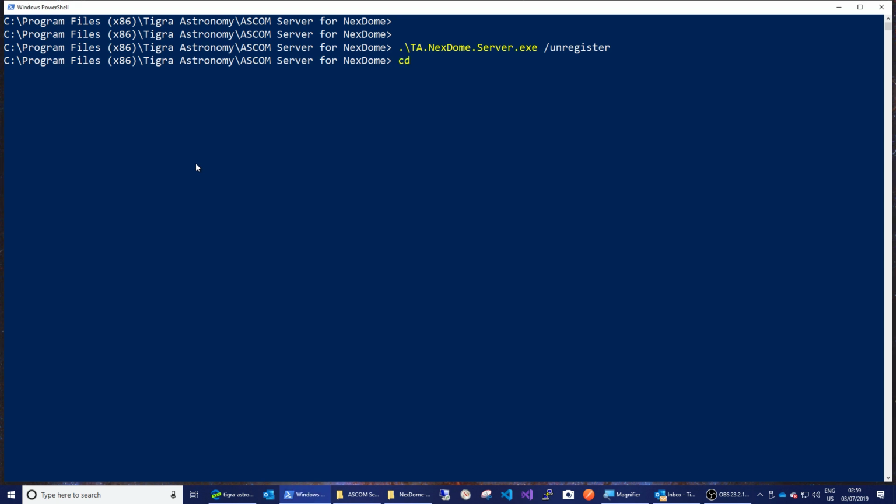Okay, go into PowerShell and cd to the directory where the firmware is, like this. Okay, and then in order to upload it, we're going to use uploader, and I type tab then to complete that. And then again, I'm going to use star.exe and press tab. Okay, so ta nexdome firmware updater.exe is the file you need to run. And then you need to specify the hex file that you want to upload and the COM port that you want to send it to. So it's dash hex file, like that.